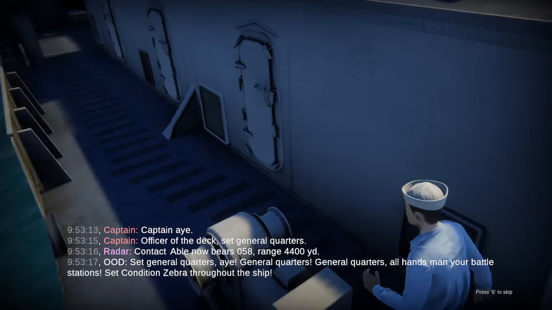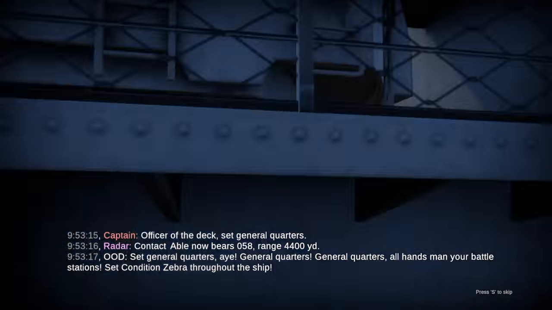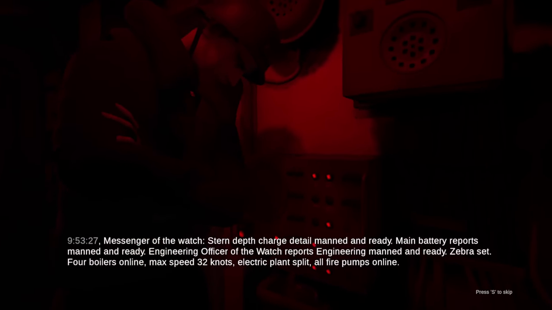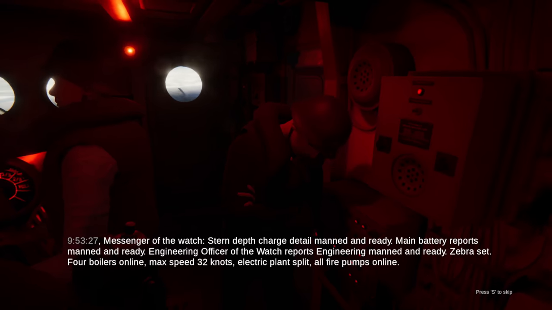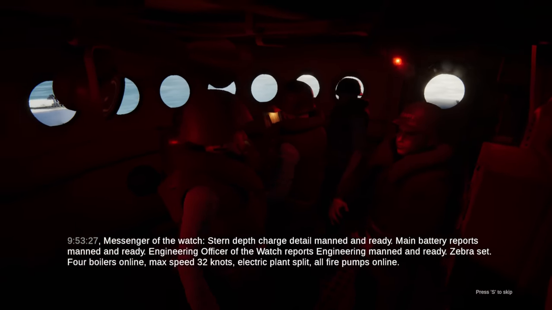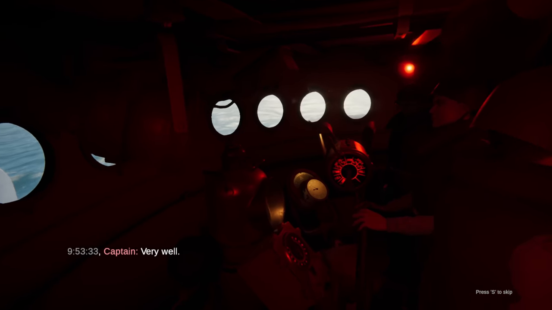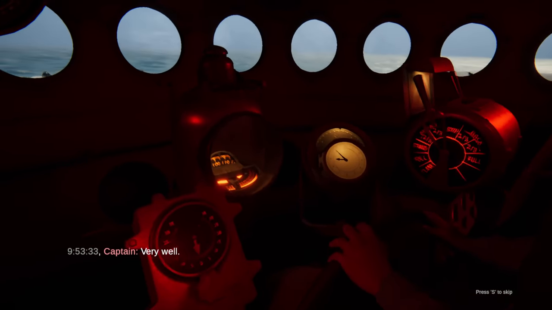Captain, set general quarters. General quarters, general quarters. All hands man your battle stations. Set condition Zebra throughout the ship. Stern depth charge detail manned and ready. Main battery ports manned and ready. Engineering manned and ready. Zebra set. 4 boilers online. Max speed 32 knots. Electric plant split. All fire pumps online. Very well.